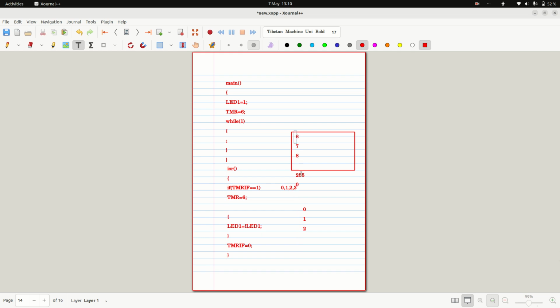So instead of TMR equals to 6, inside ISR you can write TMR equals to TMR plus 8. Can you write like this? So here why TMR equals to TMR plus 8? Here we doing some addition using assignment operation, and 2 more instruction got added, hence it is TMR plus 8. So this is all about the timer.